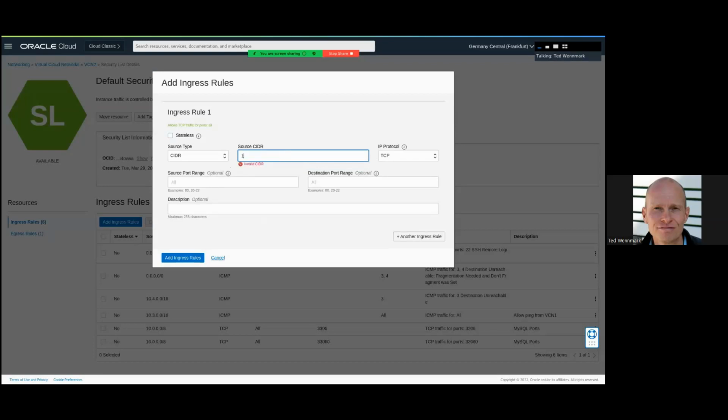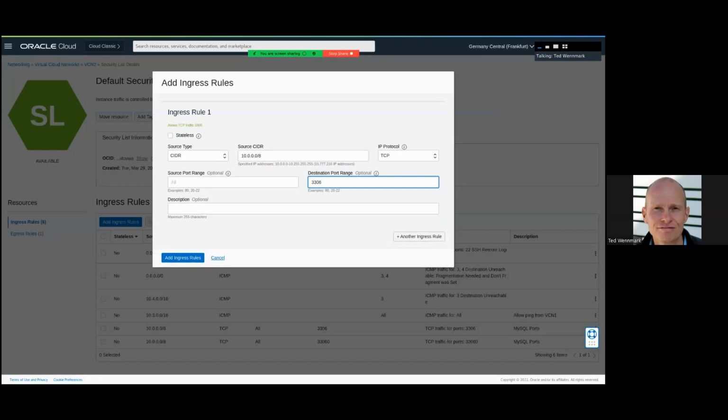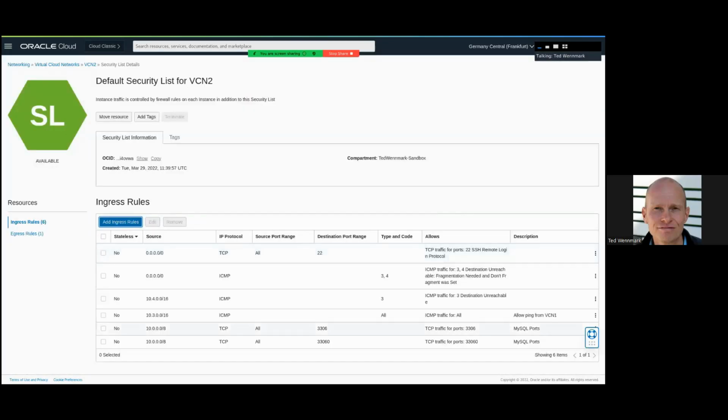In my case, I added 10.0.0.0/8, then protocol is TCP, and then destination port is 3306, which is MySQL, then comma and 33060. Then you can enter a description like MySQL traffic, and you create this one. Once you hit add ingress rules, you will see two rules, one for 3306 and one for 33060.